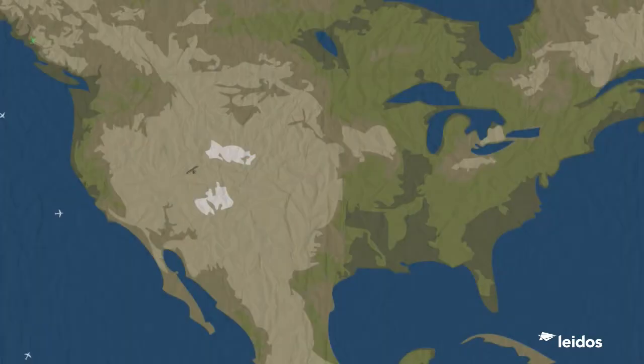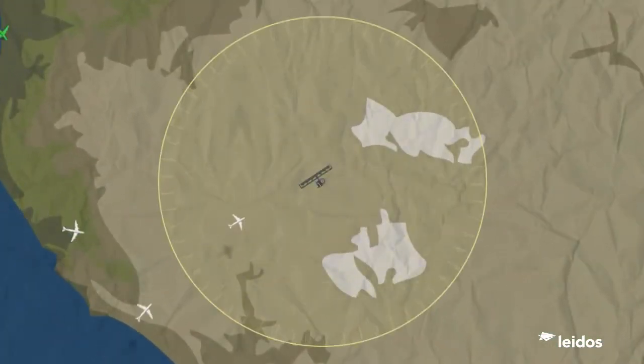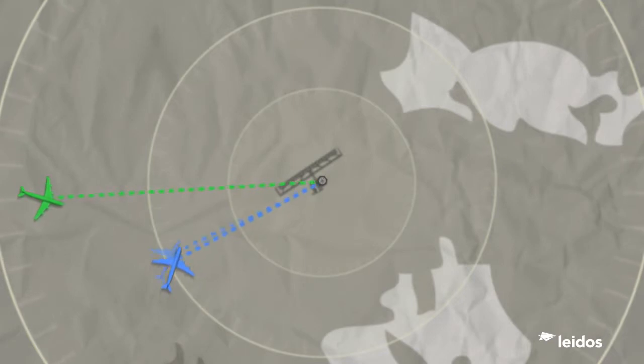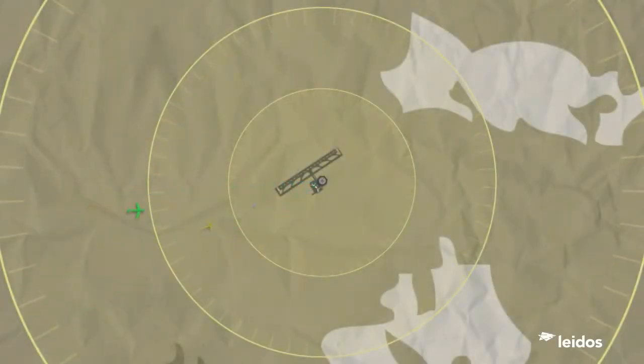The spacing established will allow the destination airport to accommodate arrivals and departures with a minimum of delays for both. TBFM will analyze and provide recommendations starting over 400 miles from the airport, letting each flight know how much they need to speed up or slow down to make the optimum sequence work. Other tools will provide a new way for controllers to better visualize the spacing between aircraft, allowing them to tighten up any extra gaps to get the most out of the system.